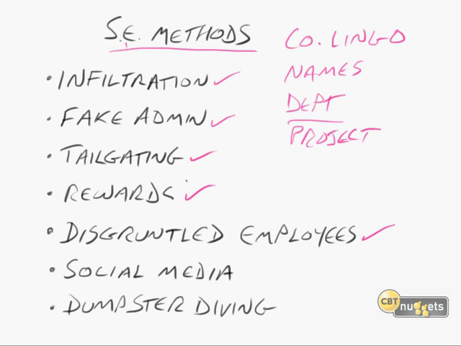Disgruntled employees will also very often post kind of foolish messages in social media. Now, there's a lot of good things you can get out of social media. The employees might be disgruntled and they might not be, but they might make careless remarks about what they're doing at work. People are so foolish on Twitter and Facebook. That's one reason why I rarely post anything on there, because I see the stupid stuff other people put up there.